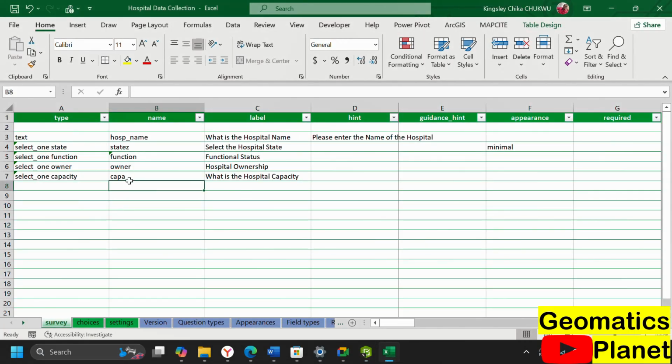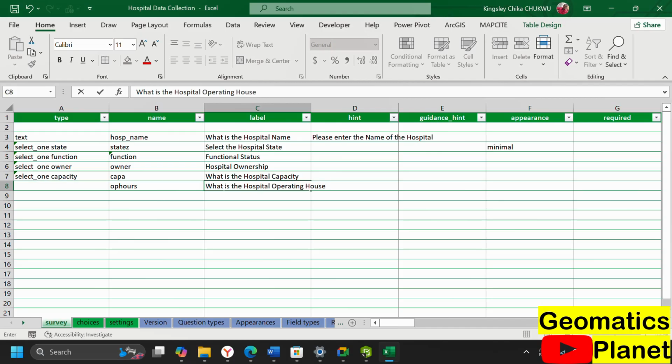Now quickly, we can also look at the hospital again and say operating hours. For example, we want to know operating hours, so we can say hours. So in the operating hours, what is the hospital operating hours. Now remember, I am using hospital. You can use this either you are working in any field, even in oil company, even in hospital, even in security. Look, there are different places you can use. I am just using this as the general things that all of us can actually look at together.